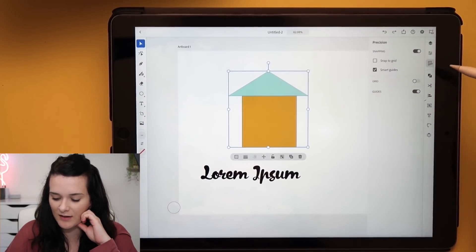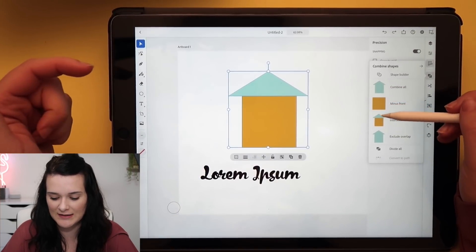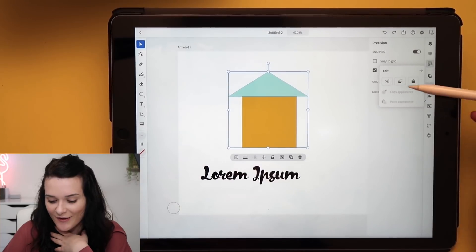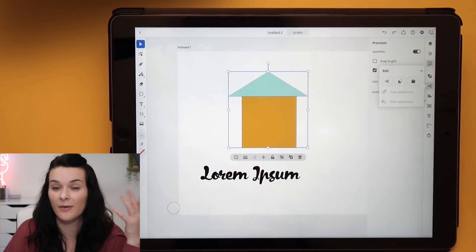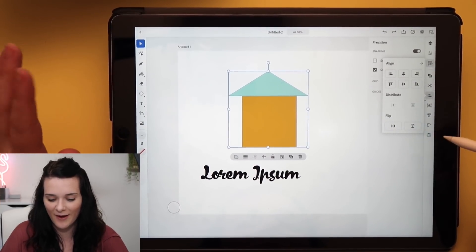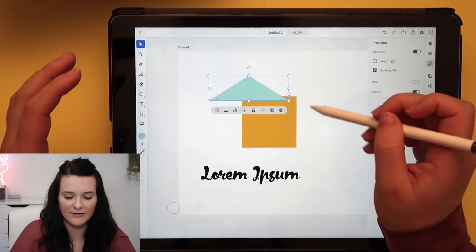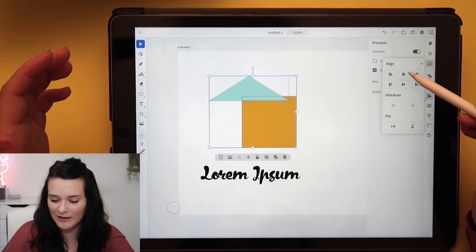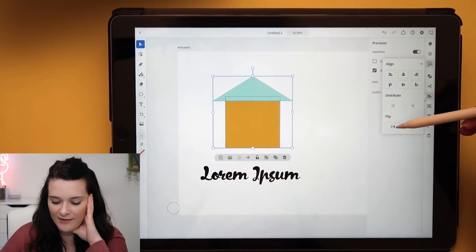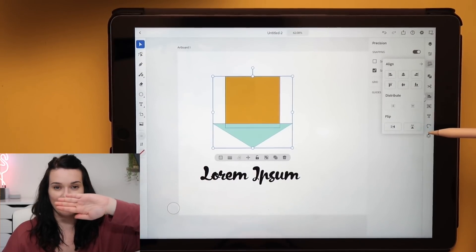Back in the Combine Shapes option: Combine All, Minus Front gets rid of the shape in front, Intersect joins them together, and there's Exclude too. The Edit menu has Cut, Copy and Paste, Copy Appearance, and Paste Appearance — so it copies colors and gradients. There's also Align, which I'm so glad is here. If I highlight the roof and the building of the house, go to the Align tool, click Align in Centre, it jumps them perfectly together. And there's also the Flip tool — flip it vertically or horizontally.